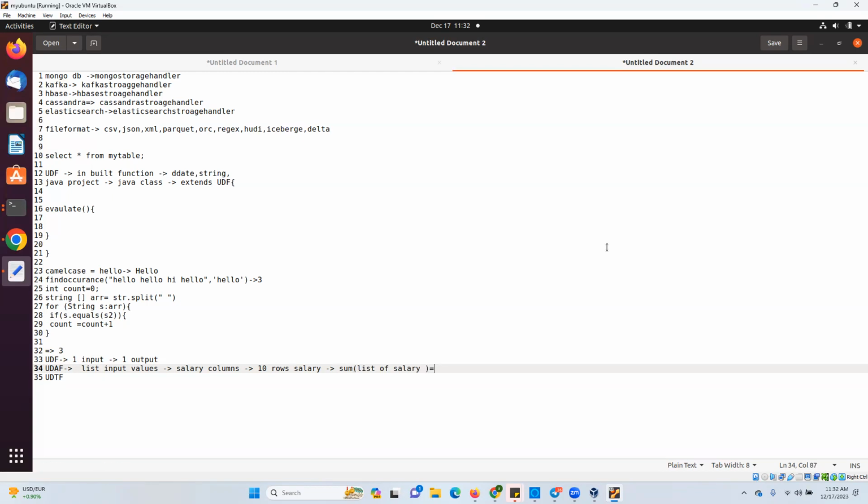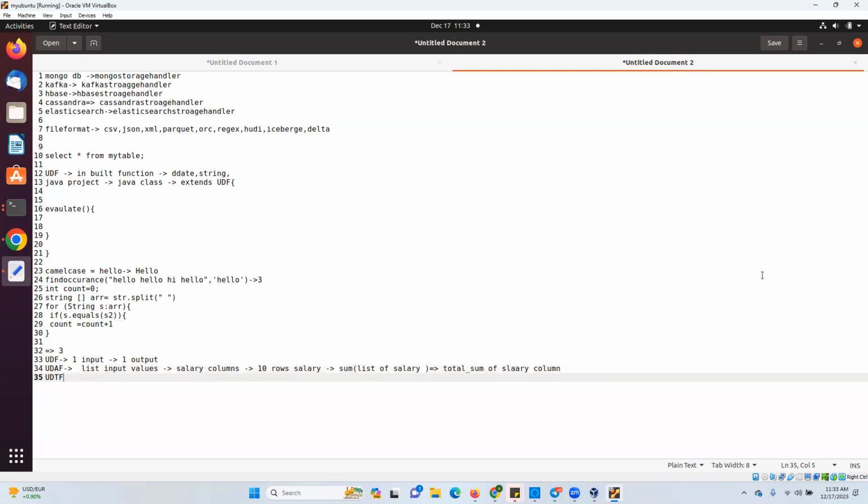I get one single value, the total sum of the salary column. This is my UDAF. Functions like sum and average already exist, so why do we need UDAF? Because I want to customize more and write our own function.